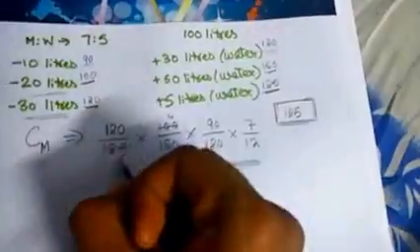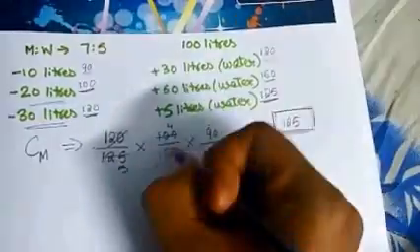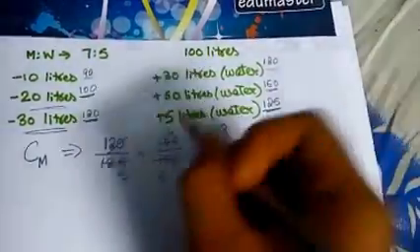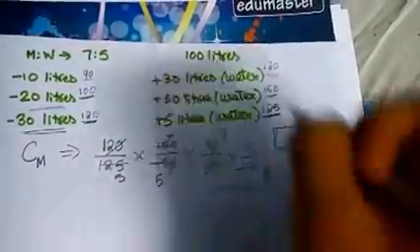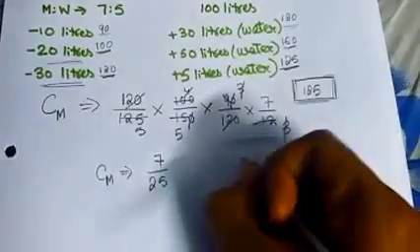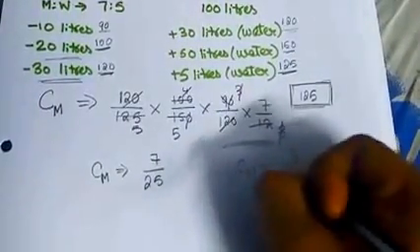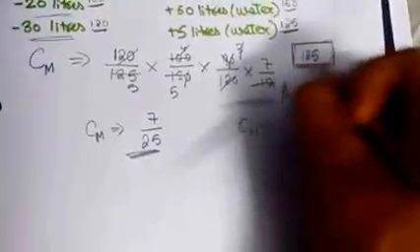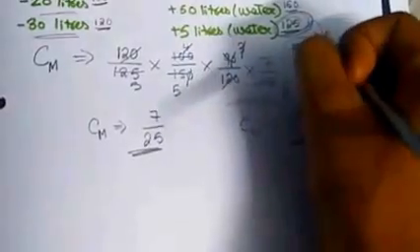Okay, so if we just find out these values. So this will be a 4, this will be a 5, these two will get cancelled out. 3 3s are 9, 3 5s are 15, and we can have a 3 here, and these two get cancelled out. So the final concentration of milk becomes 7 by 25, and the concentration of water becomes 18 by 25. And these were the exact results that we got when we did it by the quantity method, of course. And again, we also know that this final volume would be 125.